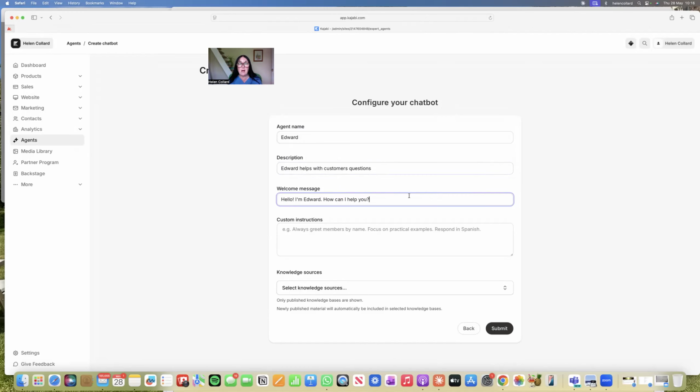So this is what I love about AI. AI is so useful, but it's fed by us and what is authentic to us. So custom instructions, always greet members by name. I like that. But how do we know what other instructions we can give?